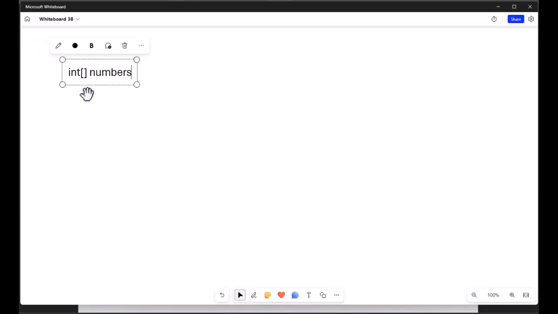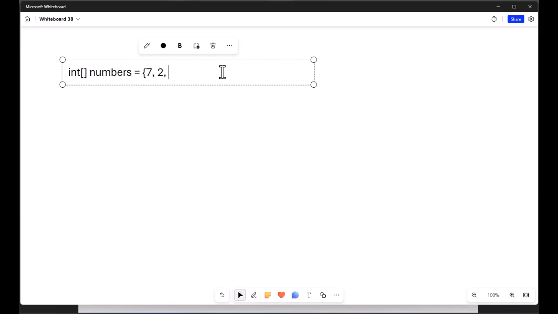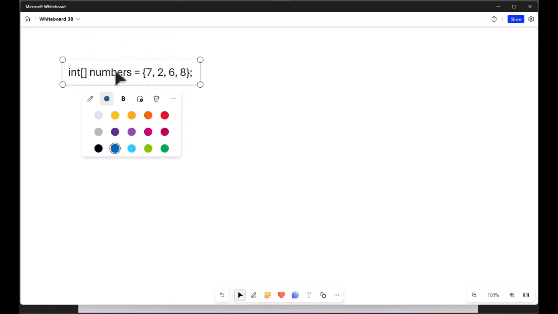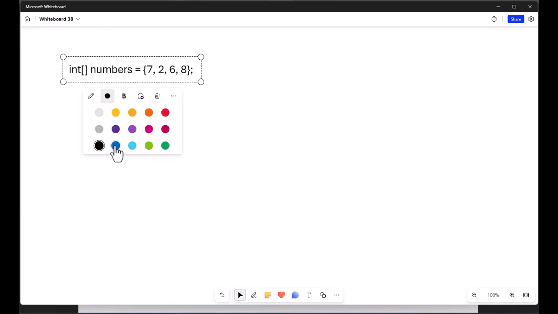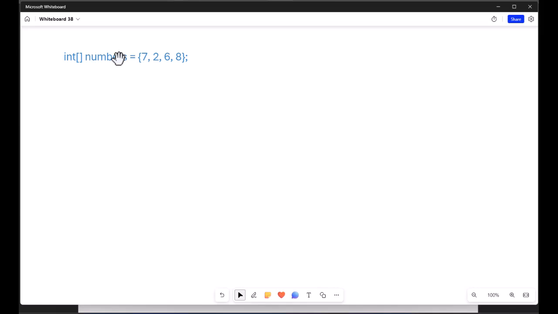I will call it numbers, and I will directly put the equal, and I will give it values using the curly brace. So this is 7, 2, 6, and 8. I will close the curly brace, use a semicolon. You see, this is a short way of creating the array and directly giving the array values to be used automatically.